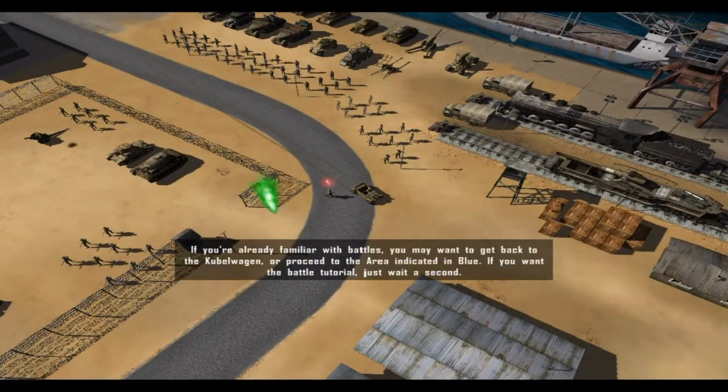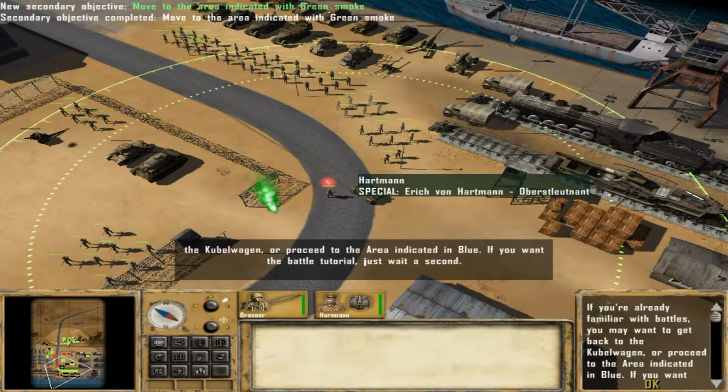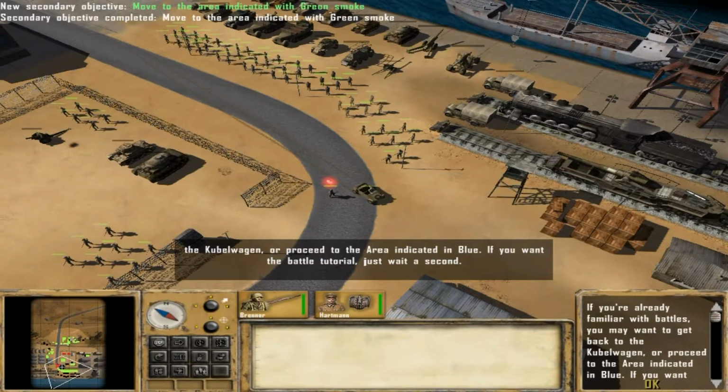If you're already familiar with battles, you may want to get back to the Kubelwagen or proceed to the area indicated in blue. If you want the battle tutorial, just wait a second.